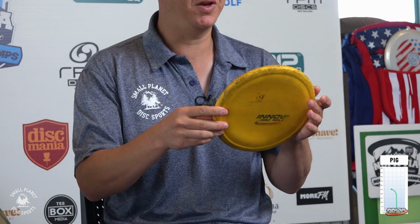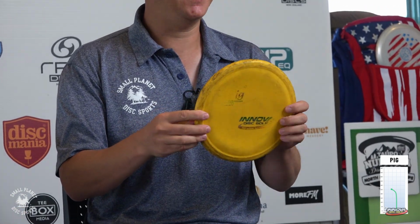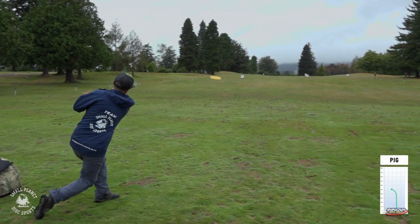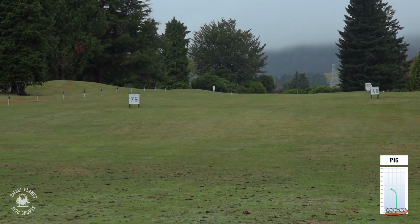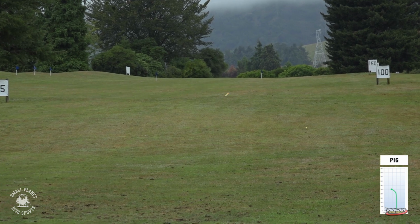And the oldest disc in the bag, the old mustard pig, the flippy pig, or the straight pig. It just is going until it gets lost somewhere. It's going to stay in the bag. Forehands, backhands, everywhere. Probably the most seen disc I've got.